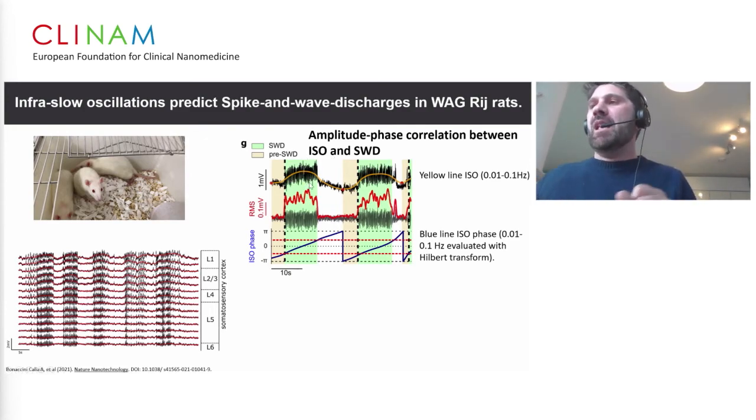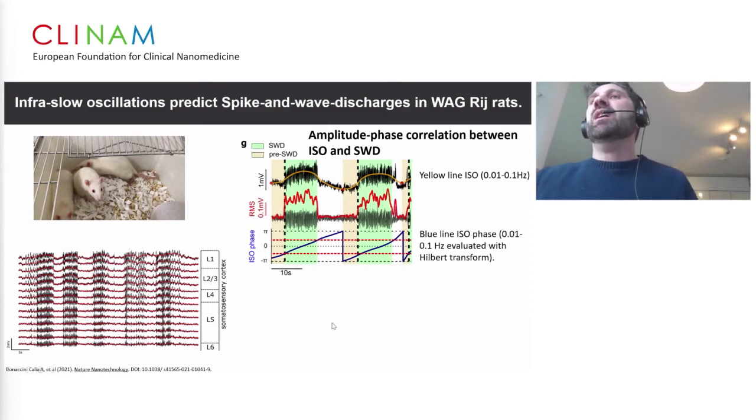This means that by being able to record these infraslow oscillations, which are not typically done with metal-based electrodes for the reasons I outlined before, we might have a handle on being able to understand some of the mechanisms which push the brain into a susceptibility state that would allow it to transition into seizure. But also this technology could be very useful in terms of seizure prediction. If you're able to know in the seconds or minutes before whether you're going to have a seizure, this could have a major impact on people with epilepsy and could be a very useful tool to incorporate into closed loop devices which are aimed at trying to stop the onset of seizures.